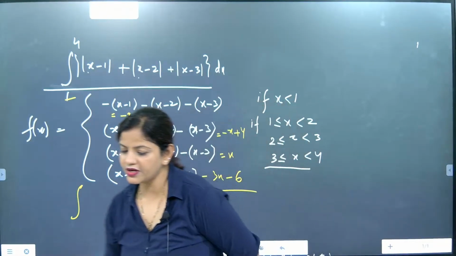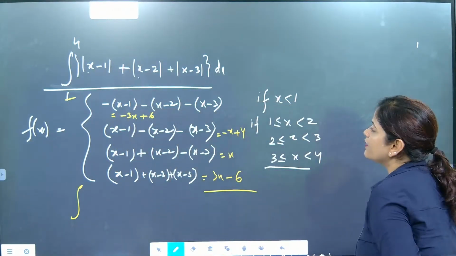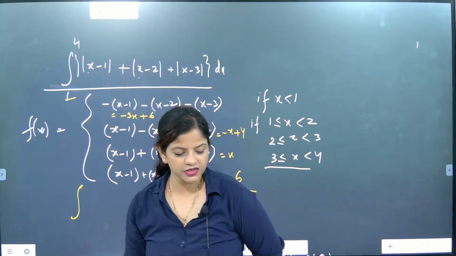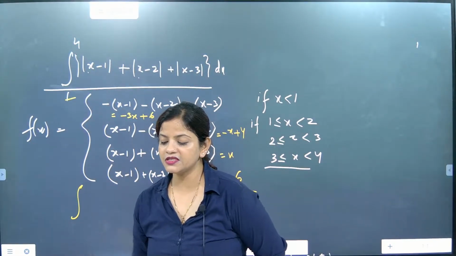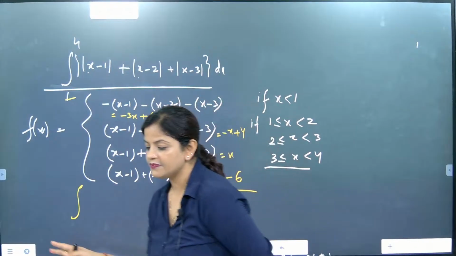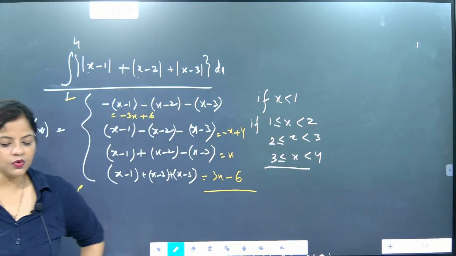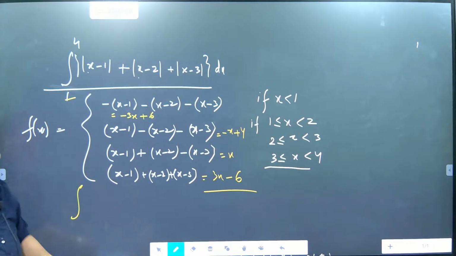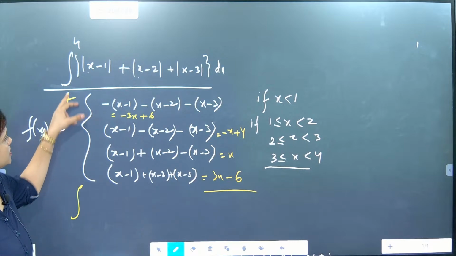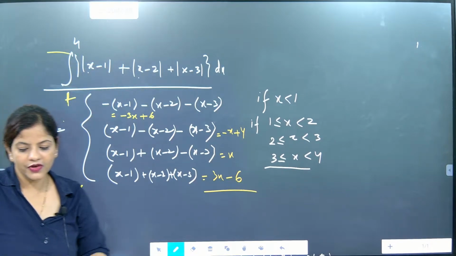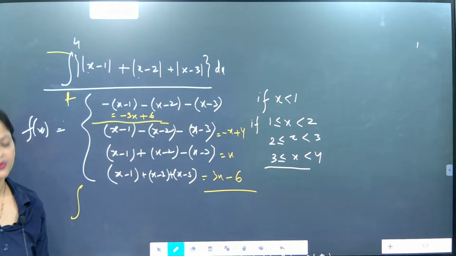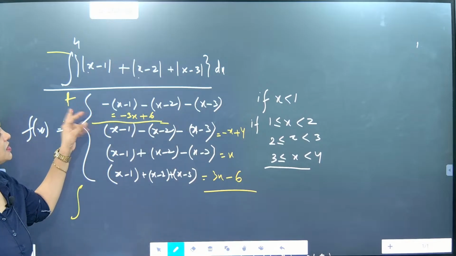And here this part will become 3x minus 3, 2, directly we'll write 3x minus 6. So this part is there, but we need to understand one thing. Okay, fine, we have opened the modulus according to the interval. Again, I am repeating this question. This is an NCERT question, and for CBSE, a 2 marks question, grade 12 definite integrals. So modulus of x minus 1, x minus 2, x minus 3 we have taken, and then the integral, our lower limit is 1 and upper limit is 4. So when lower limit is 1 and upper limit is 4, less than 1 means this value is coming, which we are not going to take because our lower limit itself is starting from 1.